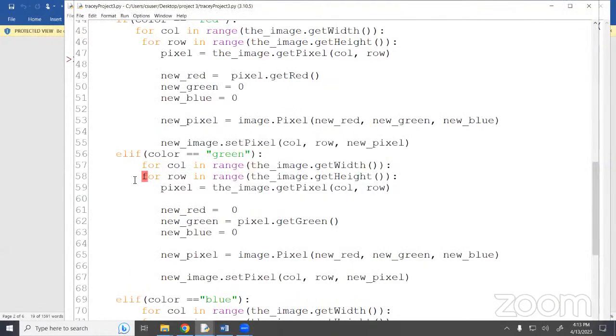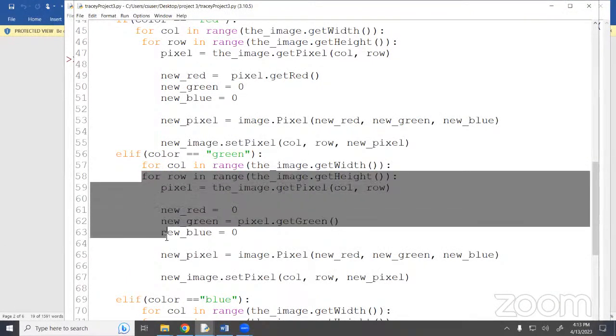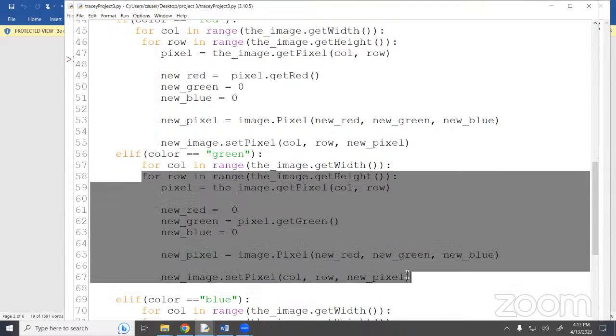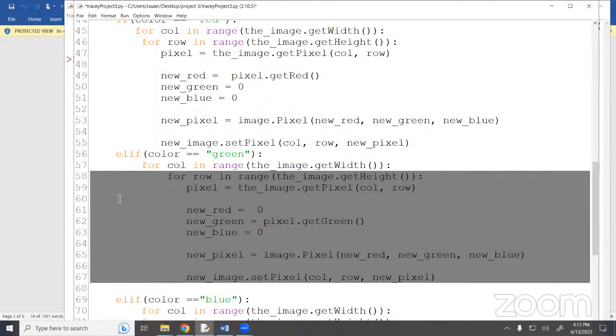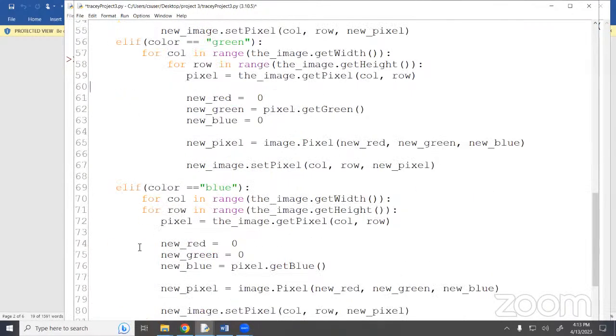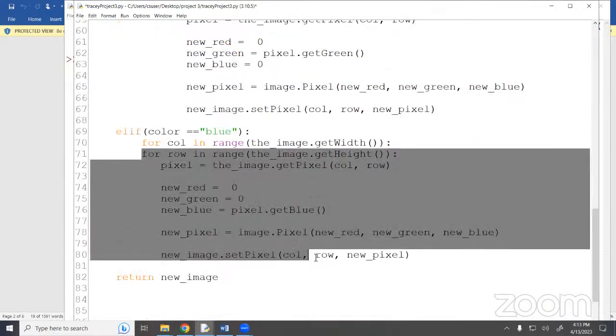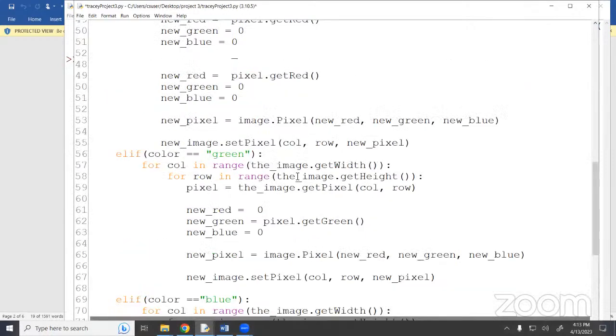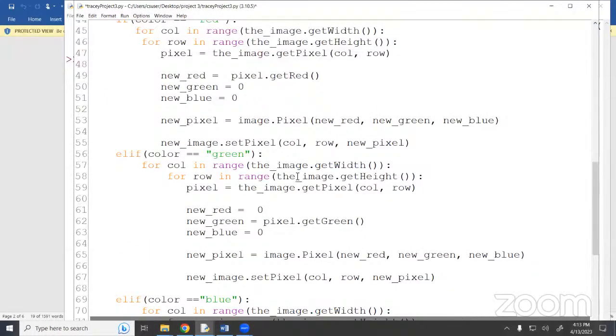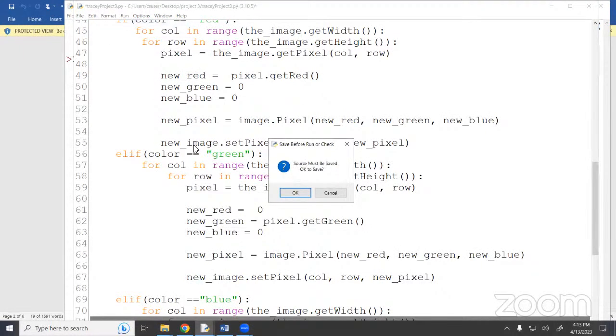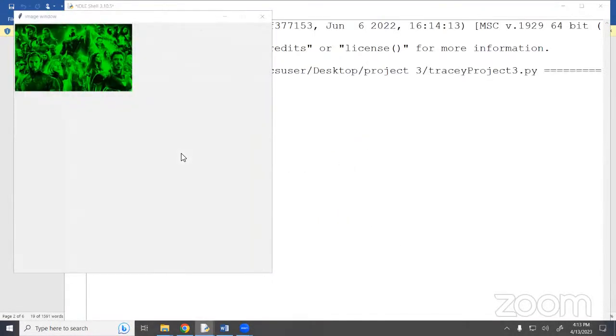Oops, screwed up the indents. That's a very common thing. Probably done down here too. That looks closer to right. Let's see. Oh, look, now it's green.